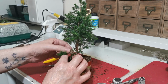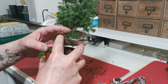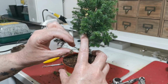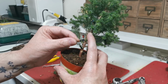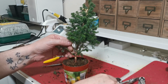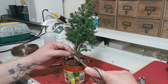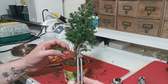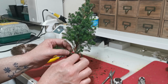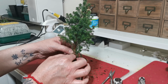Could we just do another one? And so again, this one here. What we're aiming for is to have one branch, and we don't want any stray ones. Just going to cut them off. Now just carefully plucking the needles again.